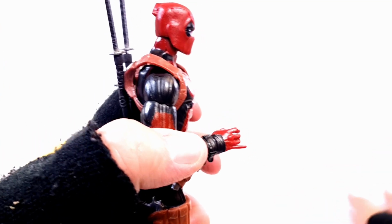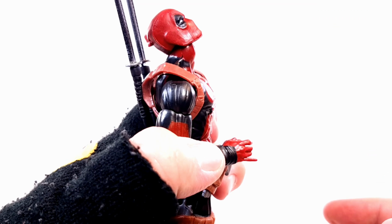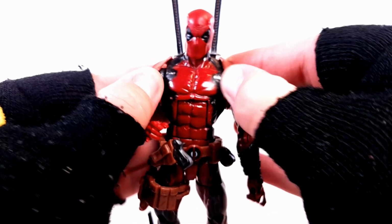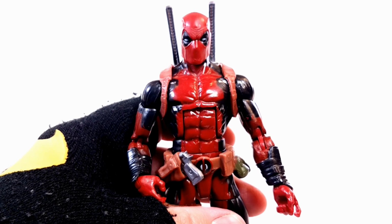You can look down that much, all the way up, which is awesome. And if the katana is getting in your way, you can take this off, so that's awesome. You just move the arms back and then slide it off like you would any other Deadpool figure.